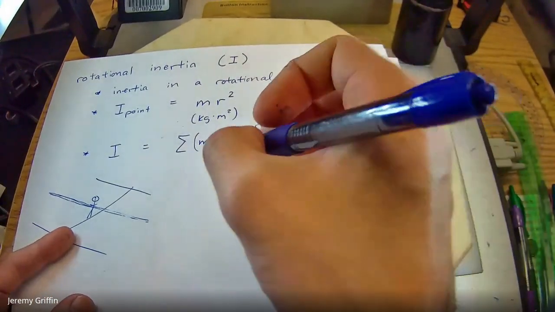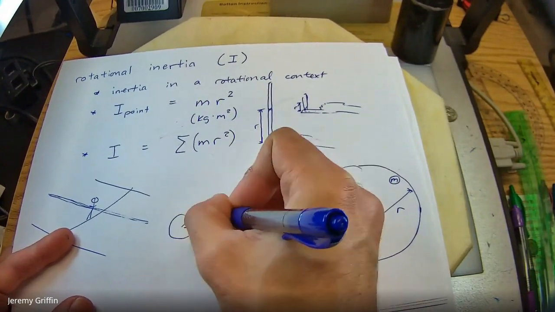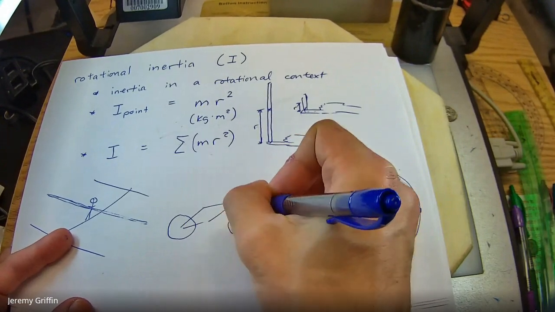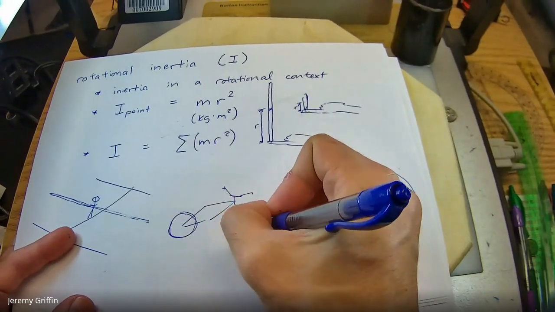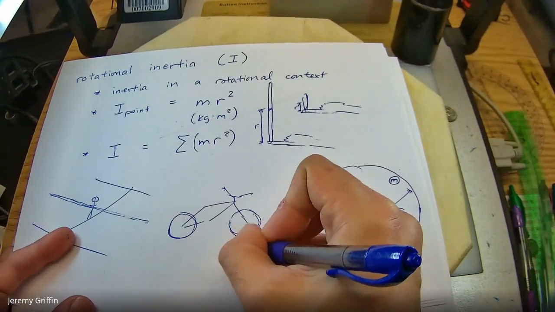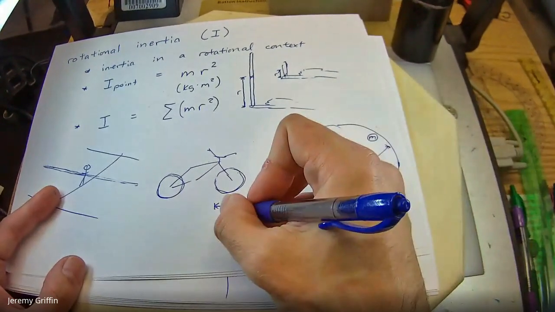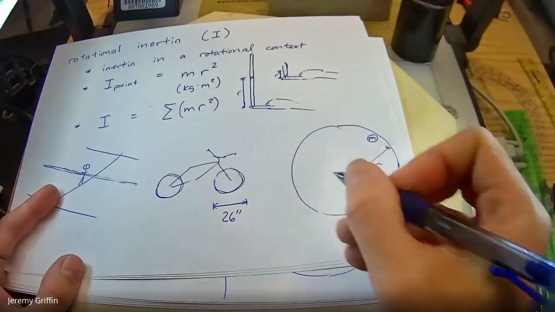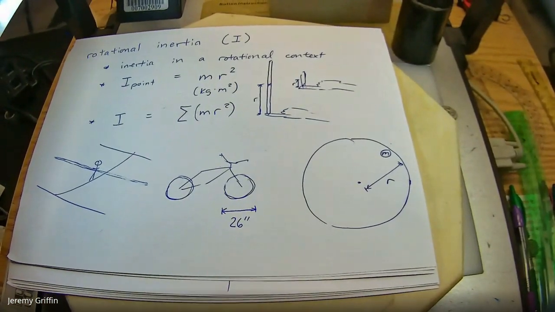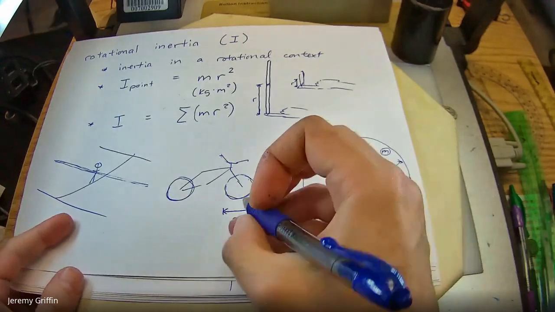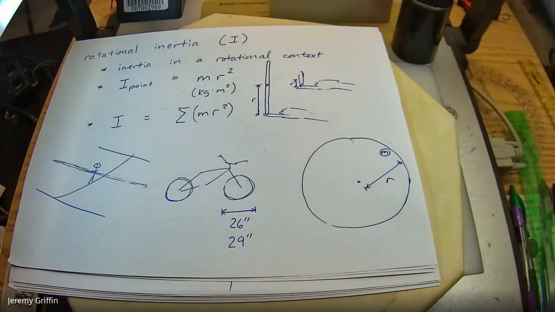Okay. If you guys go to a store and you walk down the bicycle row, this bicycle looks like something like this. Do you guys know the most common bike tire size, in terms of diameter? There are a few different ones out there, but do you know the most common one in the United States? 26 inches. Yeah, 26 inches. Good call. So pull out a 26-inch tire bike, ride that down the aisle a little bit. Then go pull out one that has 29-inch tires. And you will feel a difference.